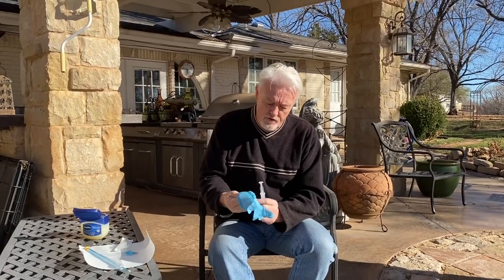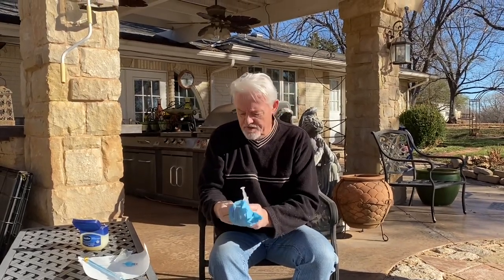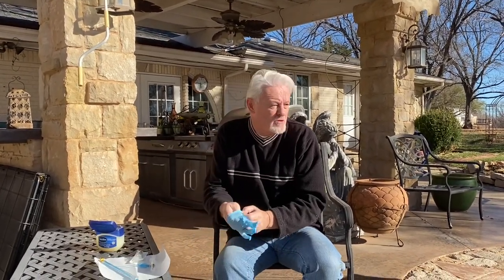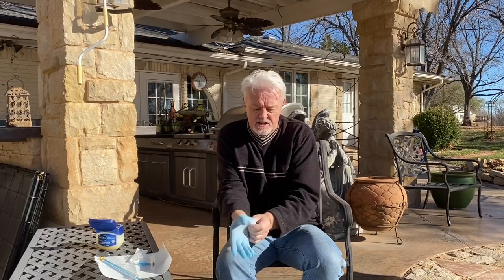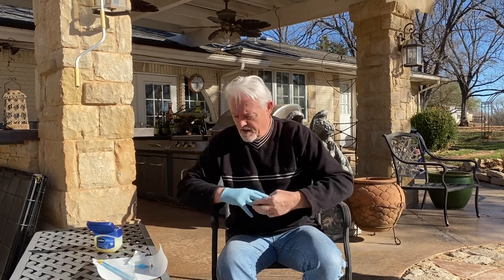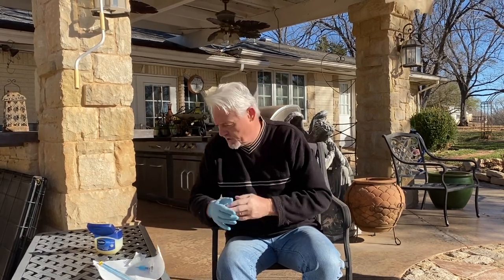All right, so we've already collected from the dog. We showed you the catheter that we're going to use. I've collected the semen. I've had it warmed up in my hand. I don't want it getting cold. If it's really cold outside, this absolutely has to be done inside. We would do this inside, but we've got better light out here, and I think it'll be a better opportunity to see what we're doing.